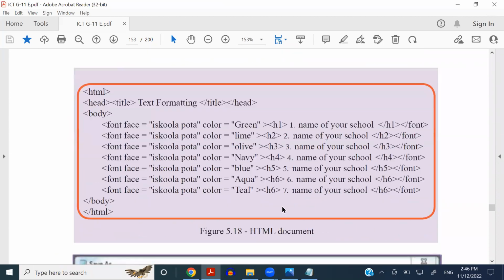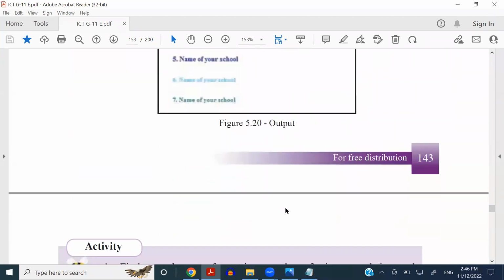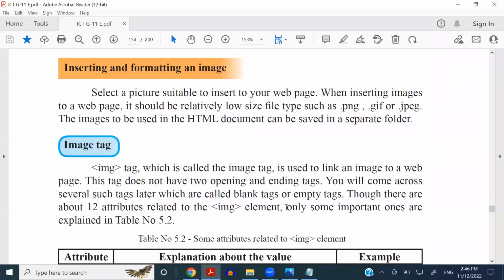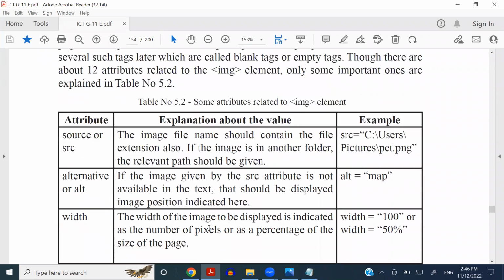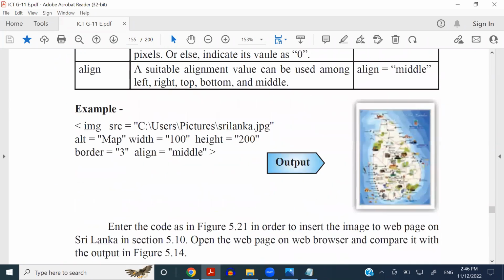So today we are going to discuss some new stuff, where we are going to learn how to put an image into your web page. Plus, it has some attributes as well.